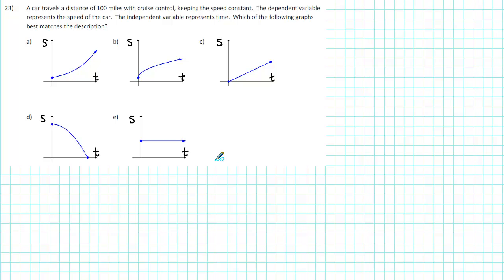What does each graph tell us about the speed over time? In part A, we see that the graph is rising from left to right. It's also curving in an upwards direction. So that tells us that the speed is increasing at an increasing rate.